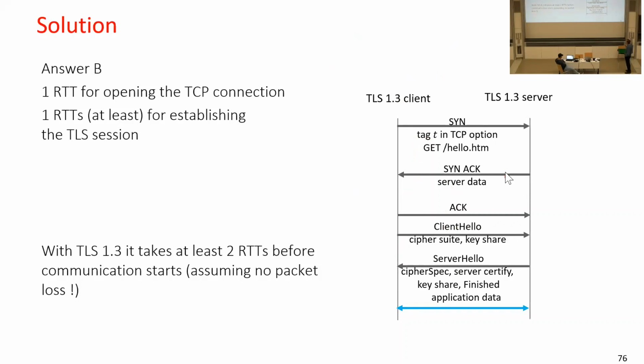So that's very optimized. TLS 1.2 had more messages here. So you didn't have just one handshake, but more. But the minimum time, if the time between those two messages is very fast, which is approximately true, you still need to encrypt with asymmetric cryptography, so it might take some time, at least here on this side. But certainly you need at least 2 round-trip times here before communication starts.